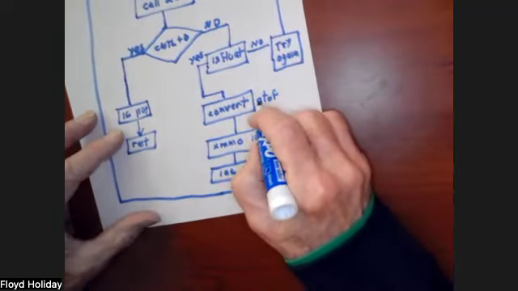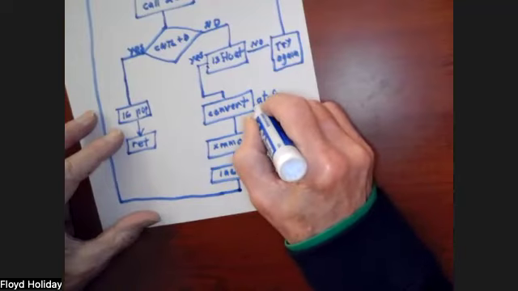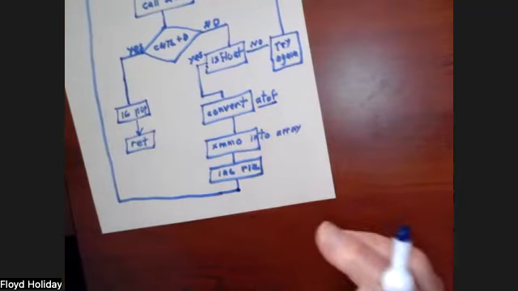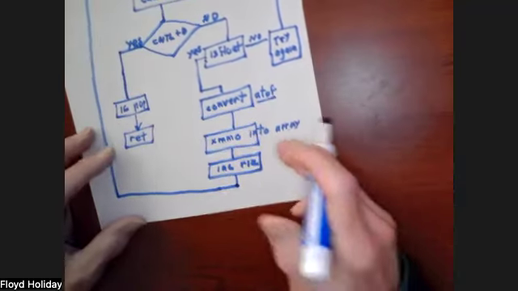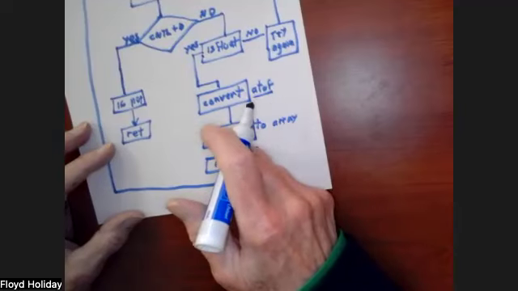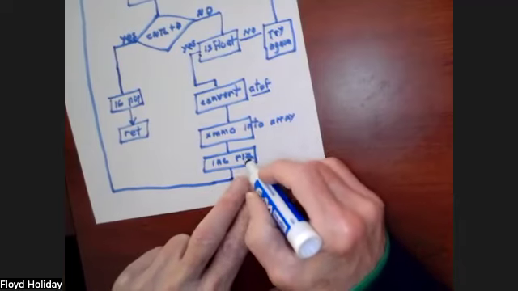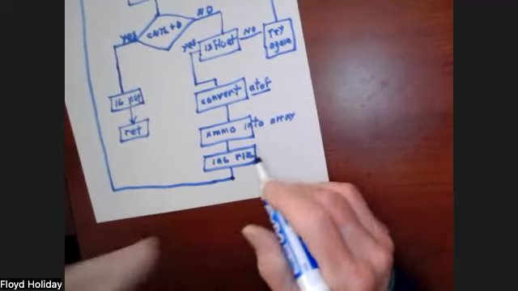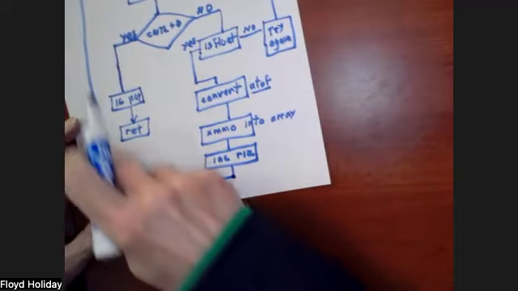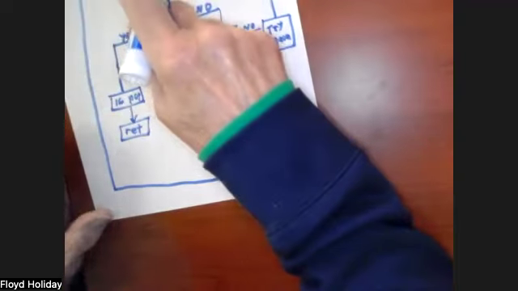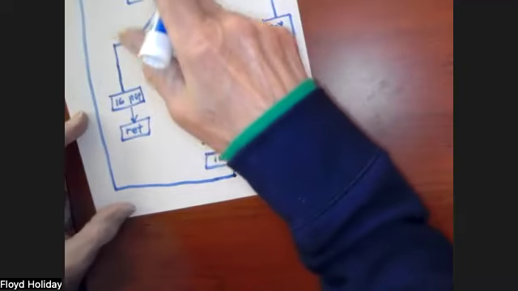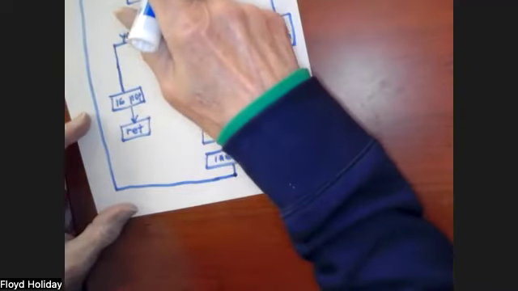At that point, you call the ATOF, a conversion function, and that produces an answer in XMM0. Then we want to copy XMM0 into the array, and right after that, we increment R12. Now you're ready to go back and get another one. And you go back here and go back. Same thing. I think it looks okay now. You call scanf.